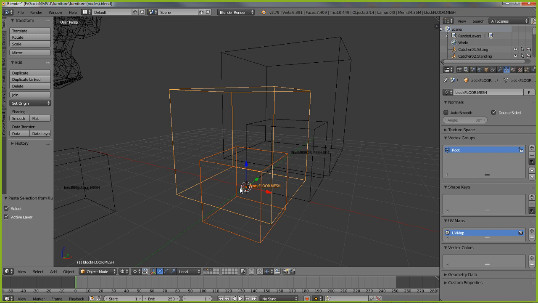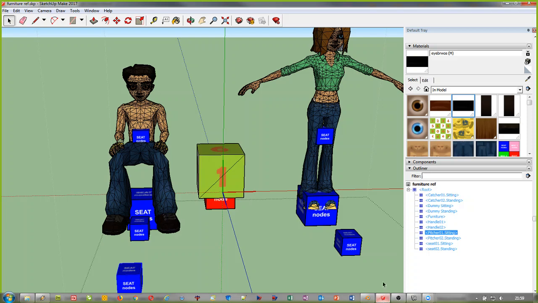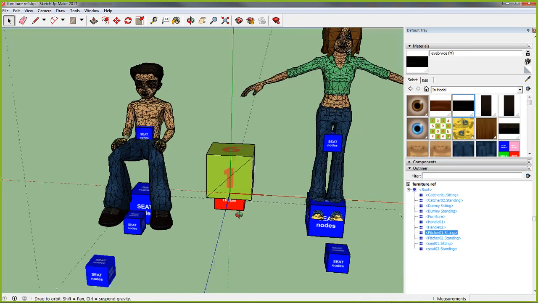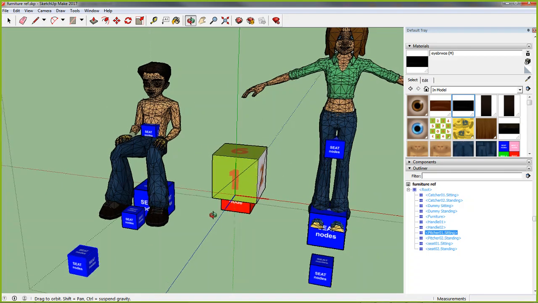Right, well, if we can offset the origin of meshes in SketchUp, that's going to help a lot. Or if anyone who uses SketchUp knows, I suspect Lestat might know.